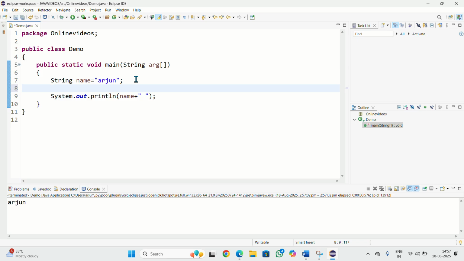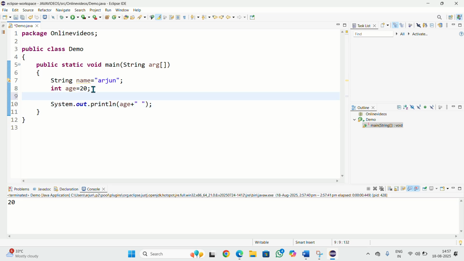Next, I store my age. My age is 20. This is the variable, it stores the value. What is the data type? Age is a whole number, so store it as integer. I print age. Now run. Okay.